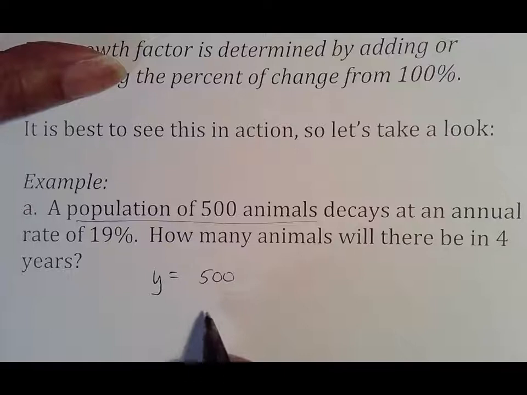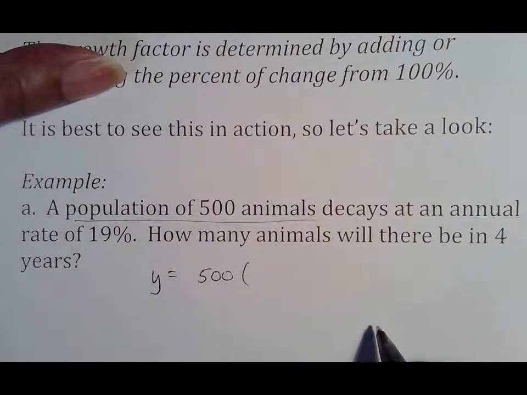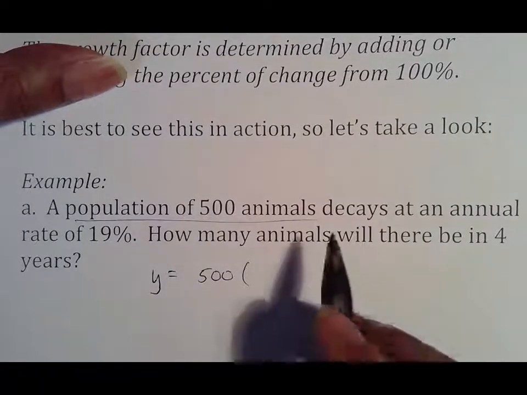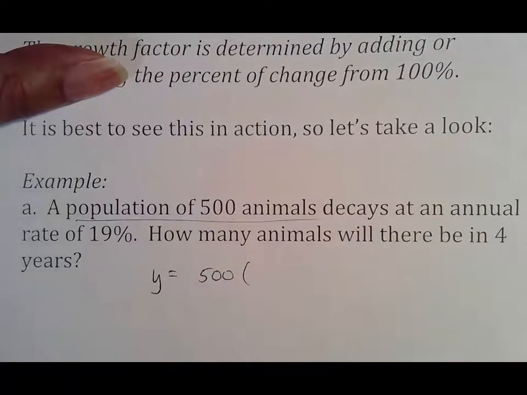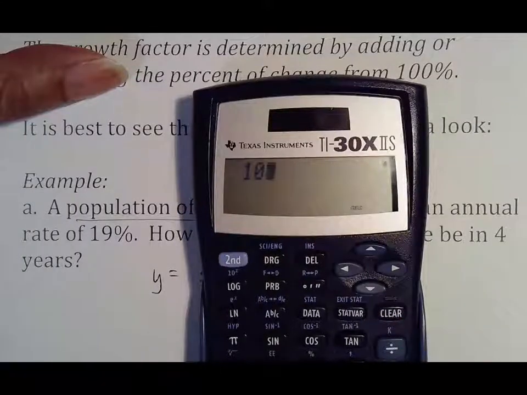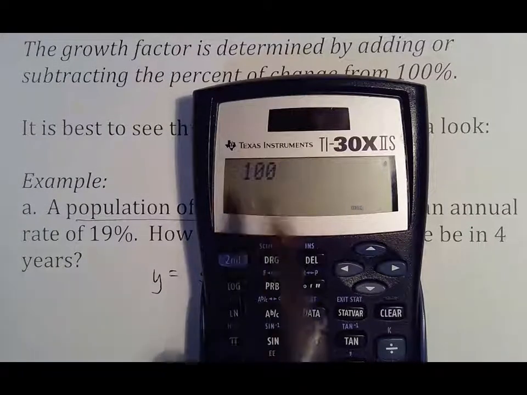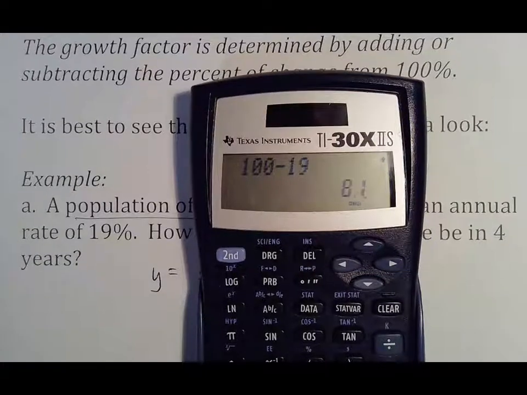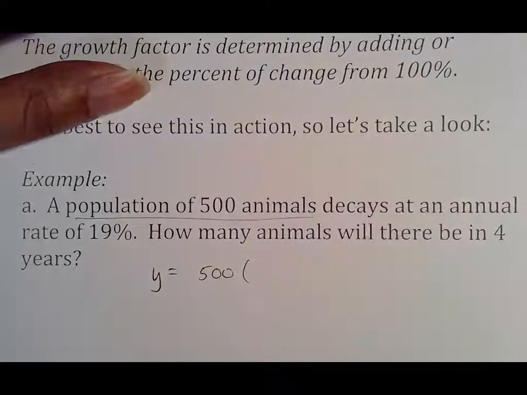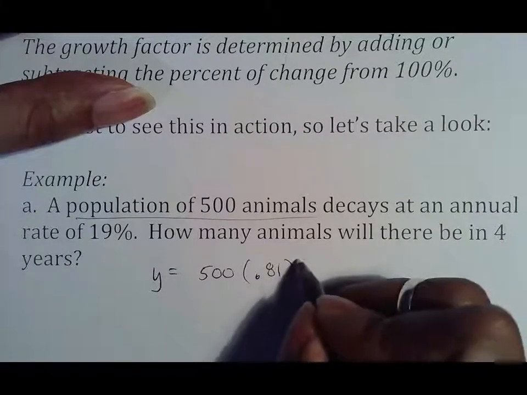Maybe you want to even label what each part represents. This would be your initial value. And then b is your growth factor. Well, here's what growth means. It means how is it changing? If it's decreasing by 19%, you don't put 19% in there. What you do is say, what is the natural amount? Well, 100% is your natural amount. 100 is everything. So if something decreases by 19%, that means it's decreasing from 100 by 19%, which means your growth factor is 81%, which is 0.81, and then to the x.